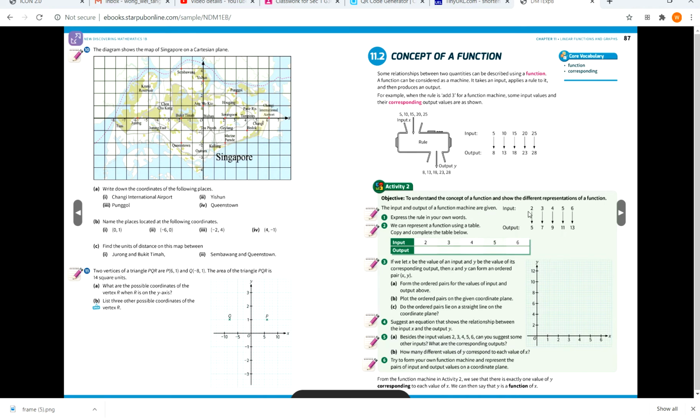In this example, our input is 2, the output will be 5. Another input of 3 gives an output of 7, so on and so forth. So there is a rule over here which is hidden from us that we have to try and guess. We notice that if you put in a 2, the output is bigger. It's almost double. You put in a 4, you almost double it. Put in a 6, you almost double it. So with this hint, you probably can tell that the output is actually 2 times the input, and we add 1 to it.